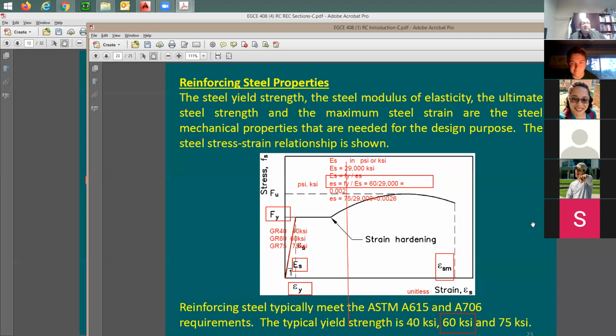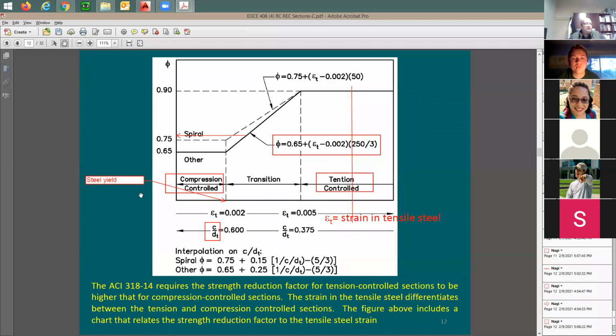But look at this problem here. If the strain in the steel is very low like this, what's gonna happen? You add more loads. Okay, it's gonna be moving very slow. You don't have lots of deformation, right? Deformation is gonna be very small, no warning. But all of a sudden now, the concrete is gonna break first. So no yielding, no deformation. It's gonna be brittle failure. We're gonna say in this case, right? I'm gonna say here compression control is gonna be brittle failure and tension control is gonna be ductile failure.